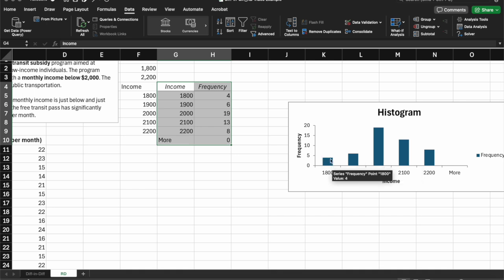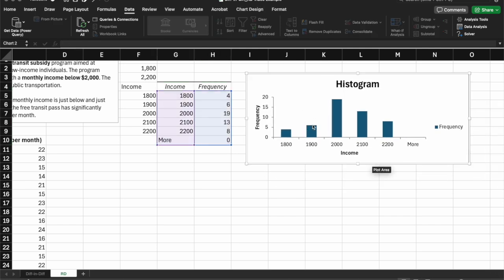Now, as we look at this, there is kind of a normal distribution, which is okay. We might be a little bit worried about this right here. It looks like there might be some bunching, but as we look at where this is at, which side of the cutoff is it? It's actually on the side of being out of the program. So looking at this, we wouldn't be worried that people are intentionally not making money so that they can stay in the program. If anything, they're just outside of the program. So for our causal argument, we're okay here. We like this. There's no bunching just on the inside of the cutoff. So this looks like a great normal distribution across that cutoff point.